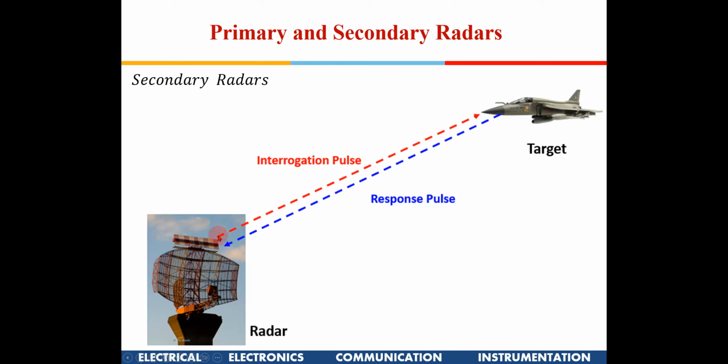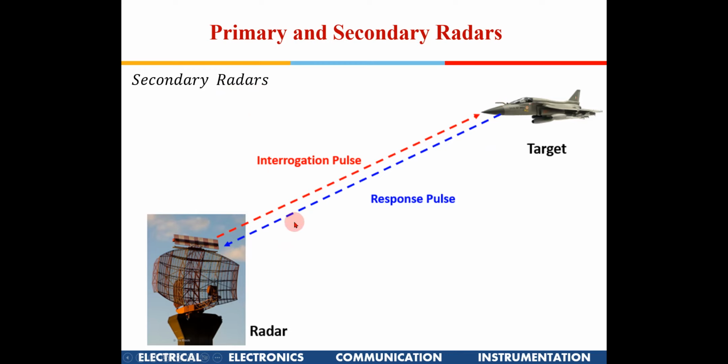So obviously this range can be much higher than the primary, because you don't have to transmit that much power for it to go there, get reflected and come back, right? You just have to send whatever power is being transmitted so that it just reaches the target, and then from the target you have another system, another transponder, which is going to reply. So you don't have to cater for the power being sent to hit the target and get reflected back. So obviously secondary radars will have a larger range.